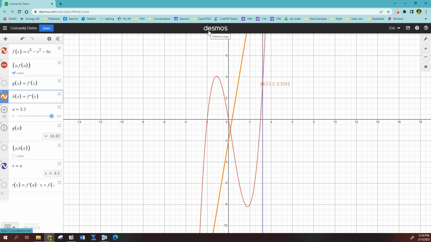To the left of 1/3. So all values of x less than 1/3, that's where the second derivative is negative. Values of x to the right of 1/3, so greater than 1/3, is where it's positive. So is that reflected in the shape of our function?